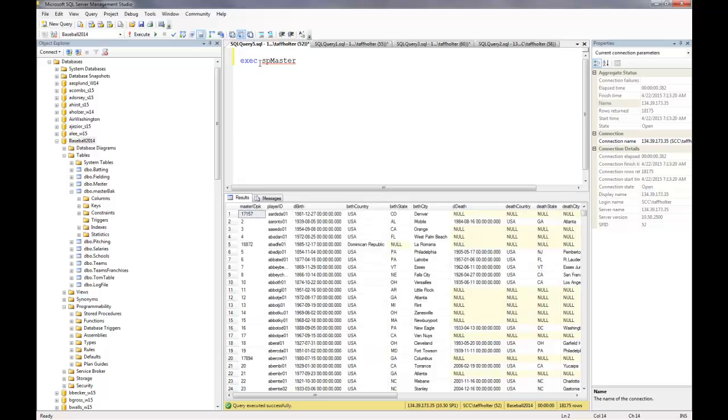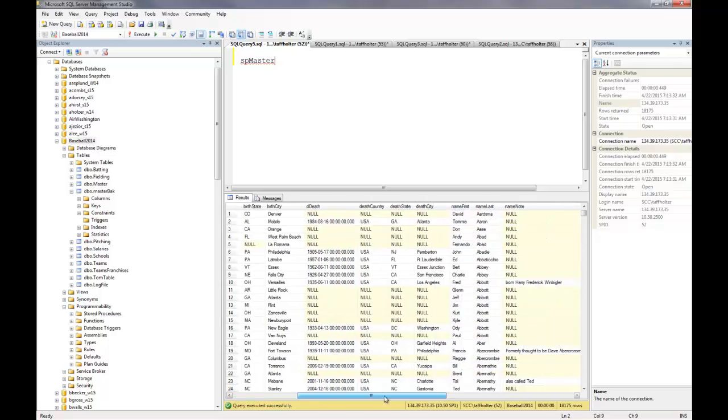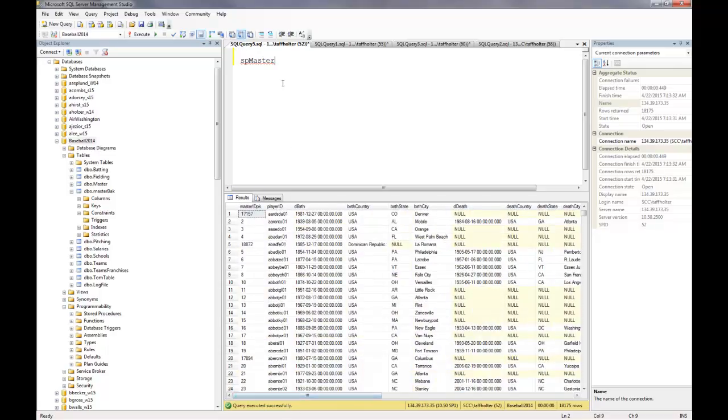Now I can also exclude the exec. That's optional. And again, if I execute it, I get that same stored procedure information back. And it's no different than if I had written the select statement in. The difference that we find now with this is that it executes much quicker because I originally parsed it and it compiled, and now all it has to do is go through that execution mode.